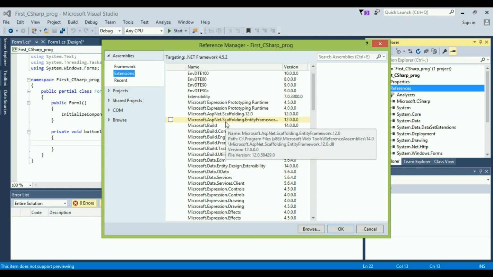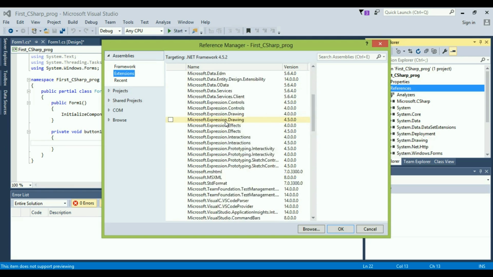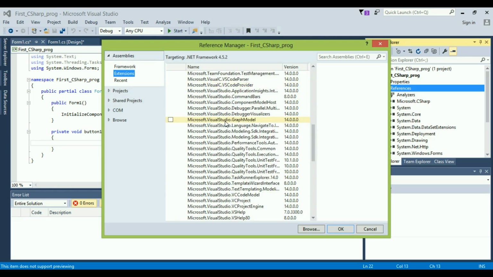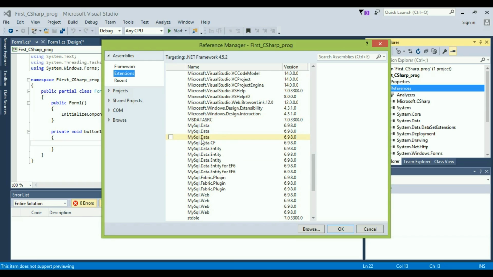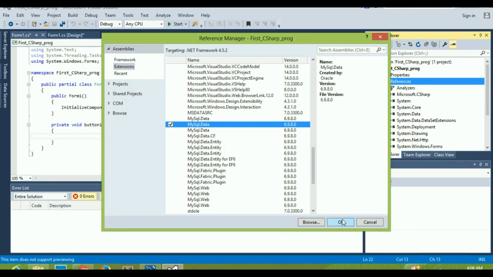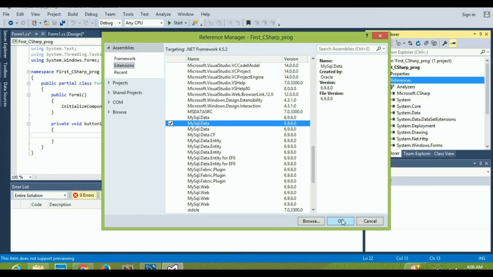You have to scroll down until you find mysql.data, and there it is, 6.9.8.0. It is the same. Check one of them, mysql.data, and now press OK.